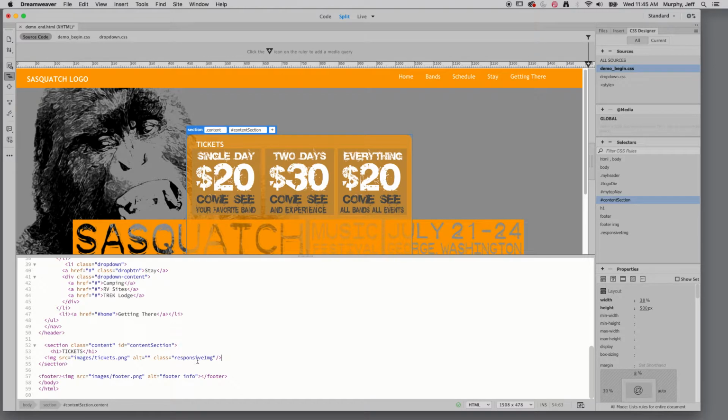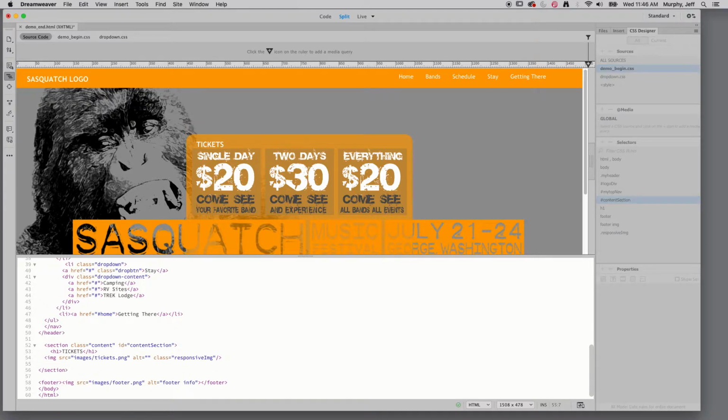It's called class responsive img, and all that does is set the image to 100% widthwise. All right, so we need the next line, so we're going to jump here. Now here's something also different. I'm going to highly recommend that you jump into design view after you insert your form. So we're going to insert a form, and then we're going to jump into design view, and I'm going to show you why. Because Dreamweaver is a little quirky when it adds things, as you all might remember.